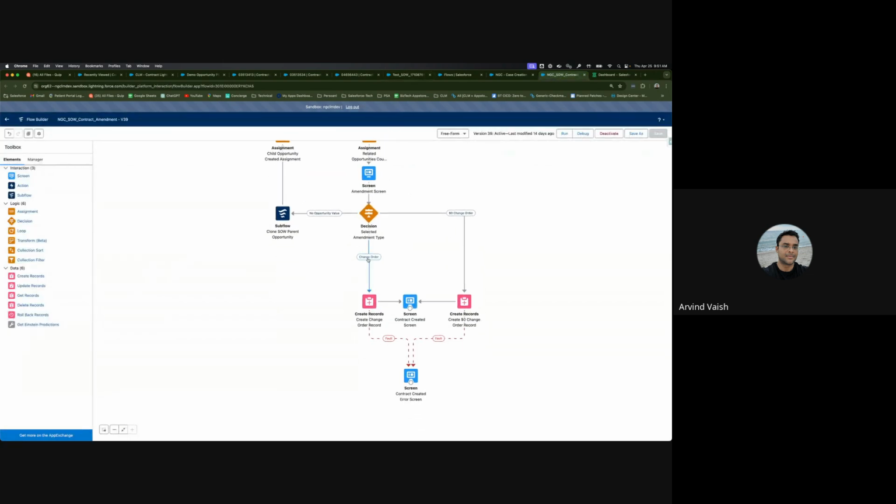You can see here if it is a change order or a $0 change order, here it starts the change order directly creating that, and here also we start creating, but both have different processes.